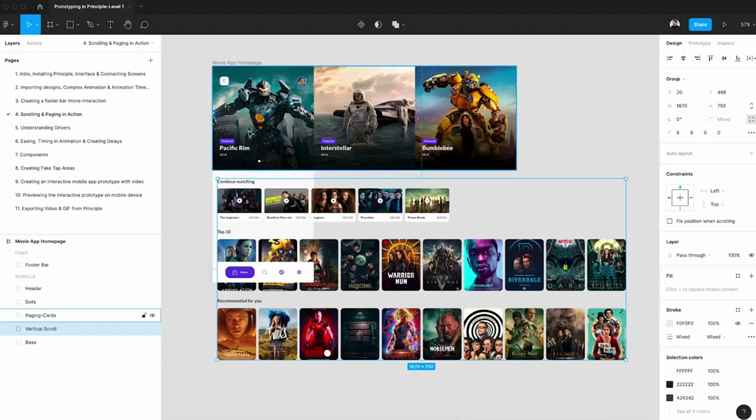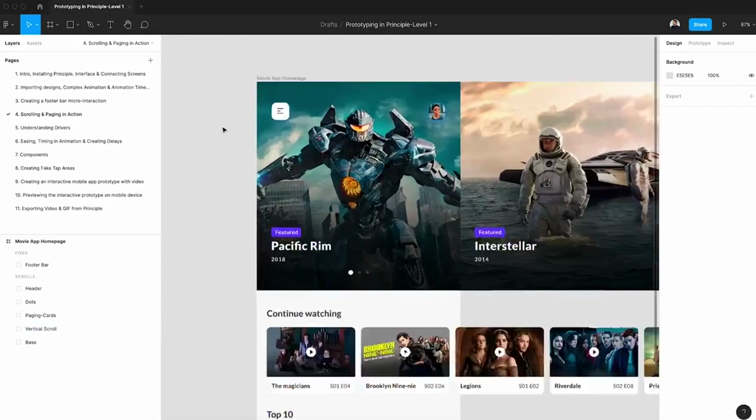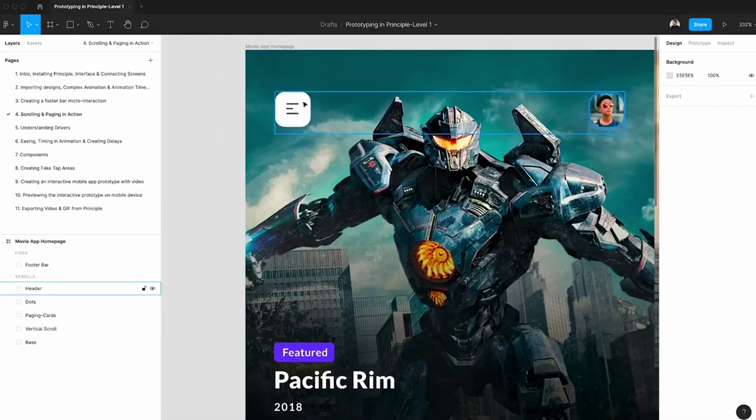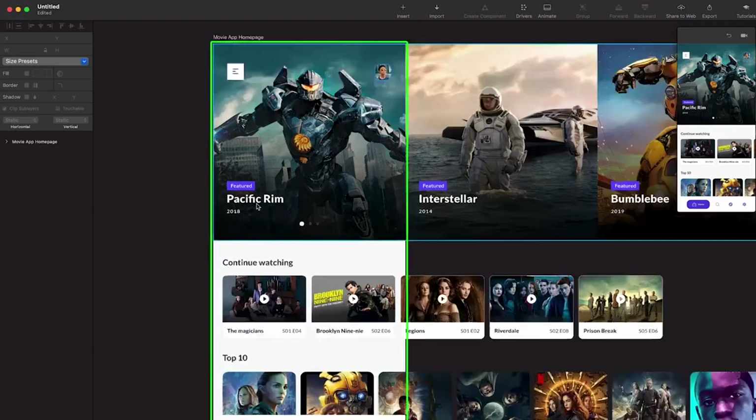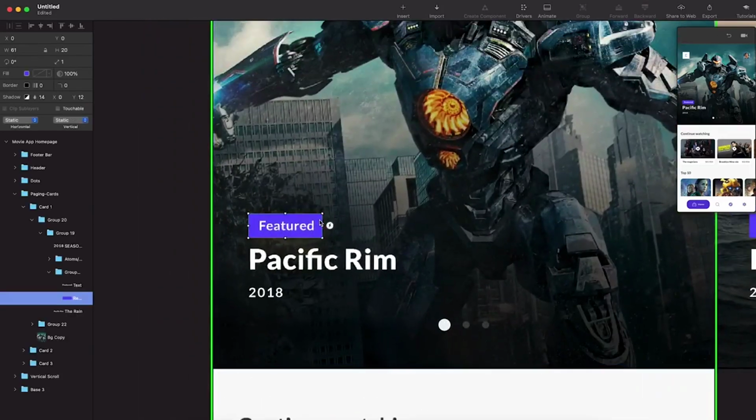So if you go back to your Figma file, you can see I have some roundness on the hamburger menu and on the featured tag. So we can go back to Principle and just add some roundness to featured, and I'm gonna make the roundness 4.